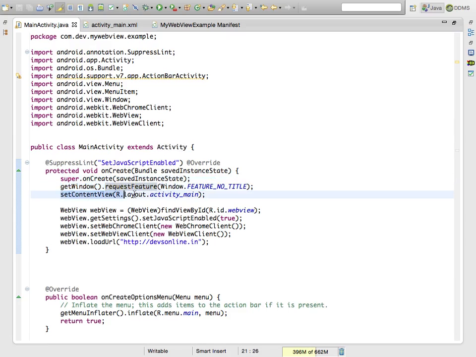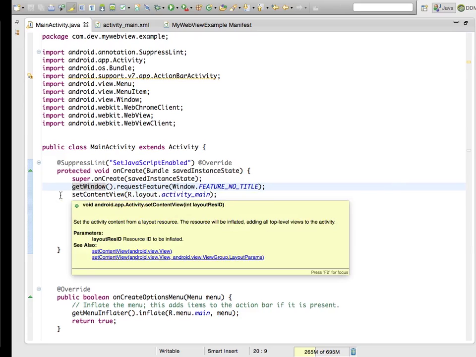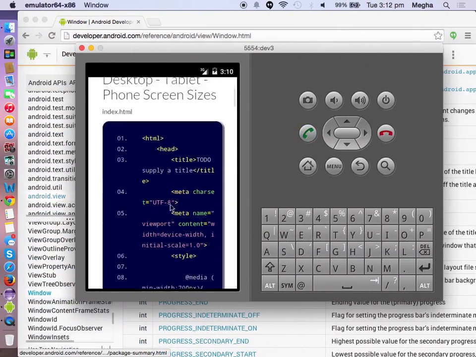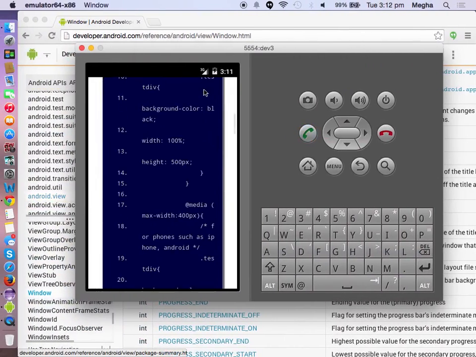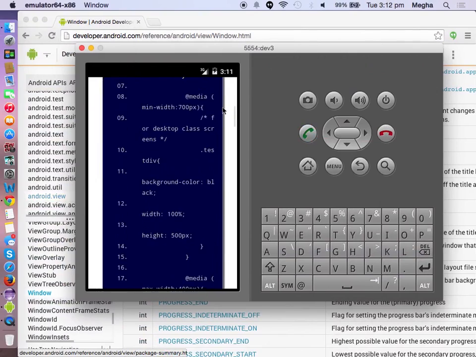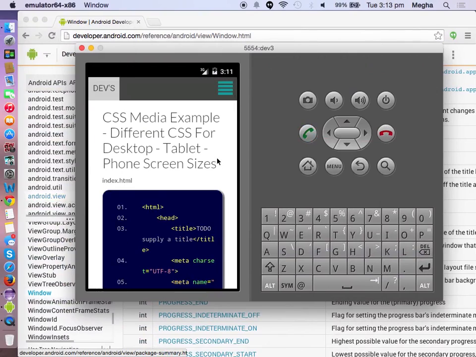It should be on the top. So before loading the UI itself, the window would be made full screen. The title would be hidden. It is maybe just set to hidden. Then your content will load in full screen. So now it's like your native application. So any web URL can be encapsulated inside a WebView and made into a native application.